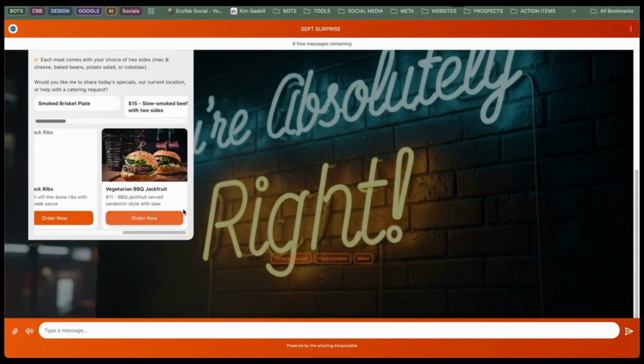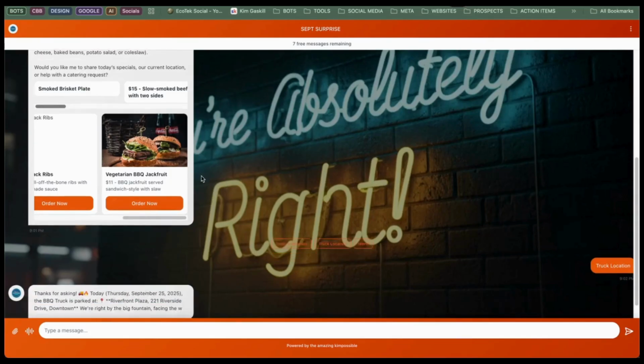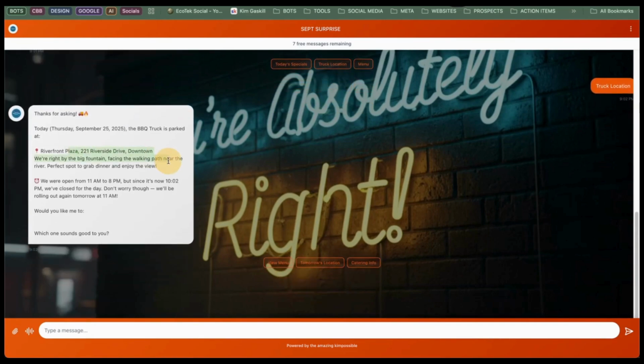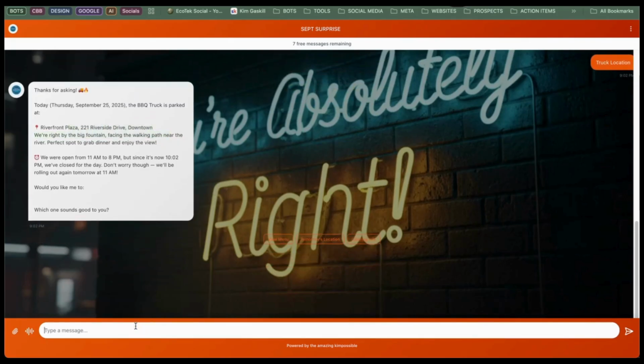So now I could do truck location. Let's see what it says for that. Thursday, September 25th. It says they're at Riverfront Plaza. This is all made up, of course. Can I pre-order a sandwich?